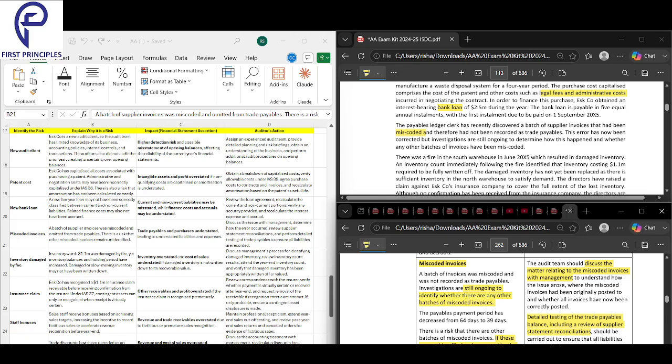So talk to the management firstly. Second, check the supplier statements and test the payables to find any missing ones.